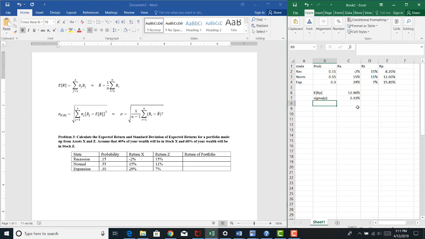What's interesting is we can now compare the expected return of the portfolio, as well as the sigma of the portfolio, the standard deviation, to the expected returns of X and Z, as well as the standard deviations of X and Z. And what you're going to find is that relative to the level of volatility, which is actually similar between asset Z and the portfolio, the volatility is the same, you get a much higher expected return. So this is, I think, important. This helps us understand the principle of diversification and how diversification can actually improve our investment decisions or improve our investment outcomes once we adjust for risk. Once the risk has been reduced, we might get a higher return on a risk-adjusted basis.